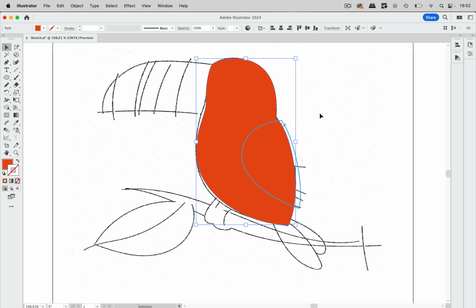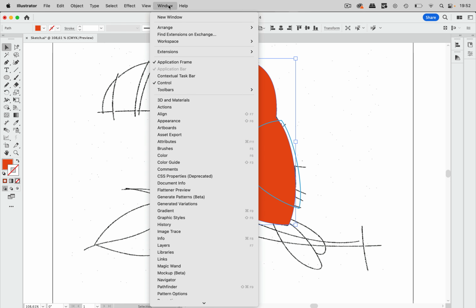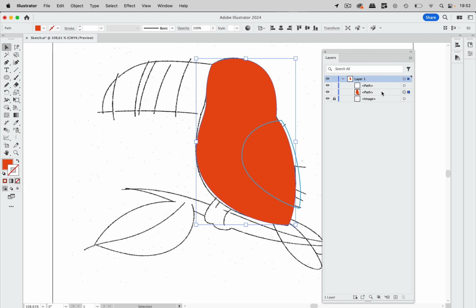And in order to dive right in, what we need is the Layers panel. So let's open the Layers panel, and you see we have just one layer. And just one layer is not a good situation for this. So let's first create a new one, and then let's name this one Sketch and this one Drawing. Okay. So what can we do to live with that?